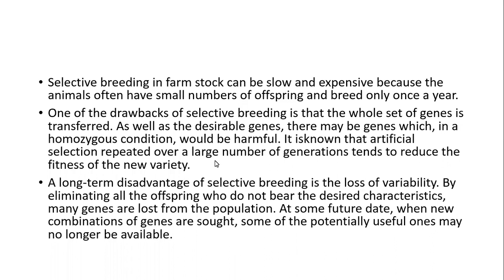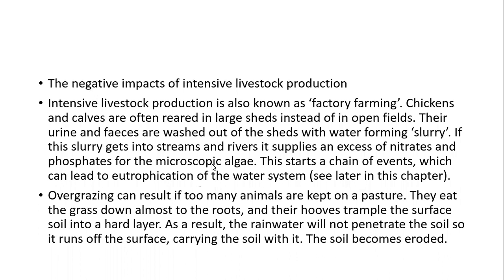Loss of variability. What is loss of variability? Loss of genetic variation. We have talked quite a lot about genetic variation. We know exactly what genetic variation is. So the entire genetic variation is going to be lost because of selective breeding. So that is another way in which we are harming our environment.